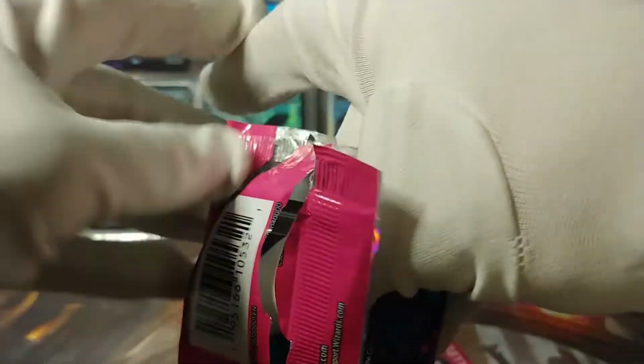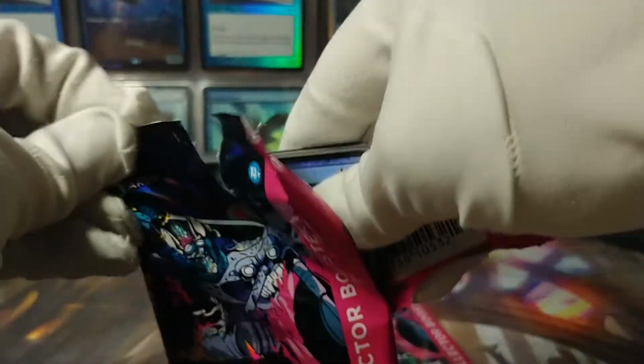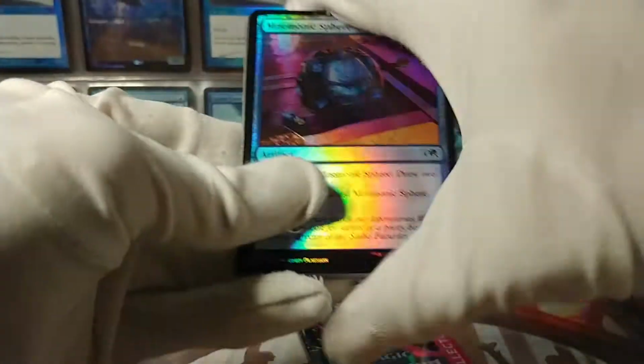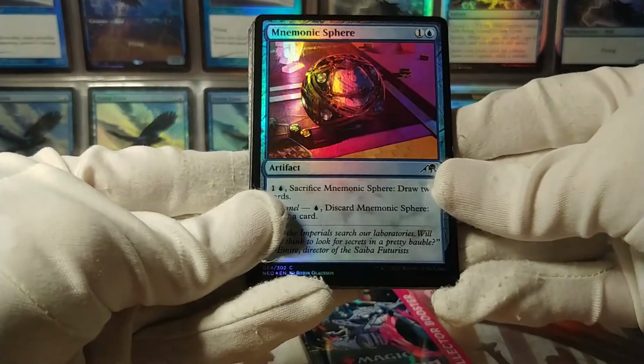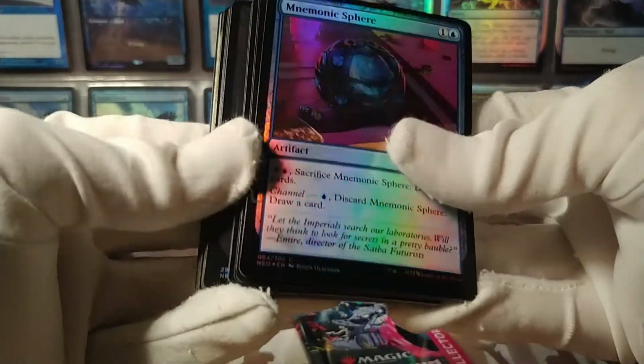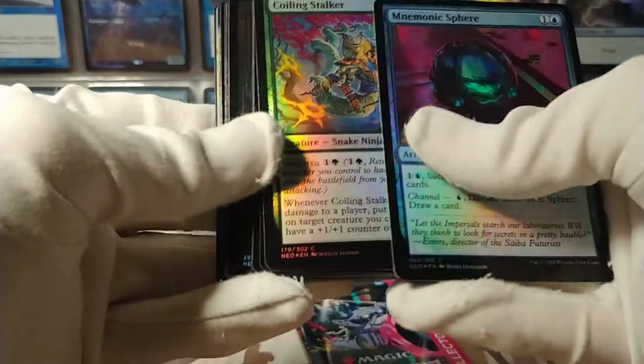Interesting, but I feel like it is not one of the more sought-after mythics. I could be wrong, it is technically possible, but the red mythics are, unfortunately, often not the good ones, let's say. What is this? Mnemonic Sphere, yes. Sacrifice, draw 2 cards. Channel, discard it, draw a card. Sure. Coiling Stalker.